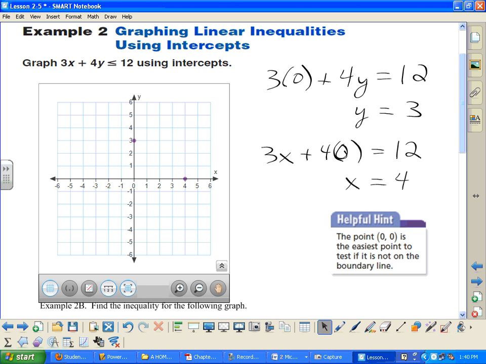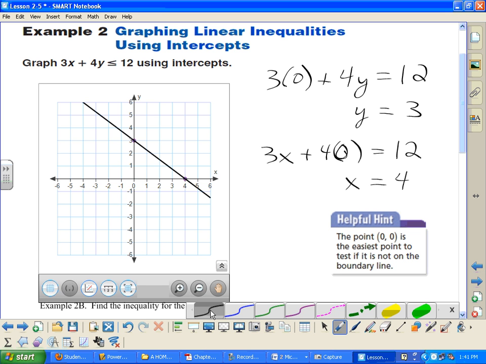Okay. So to find the y-intercept, put 0 in for x. To find the x-intercept, put 0 in for y. All right, and then draw our line. Is it going to be a dotted or a solid line? Okay, it's got the line under the inequality, which tells you it's going to be a solid line. And make sure you have your arrows.